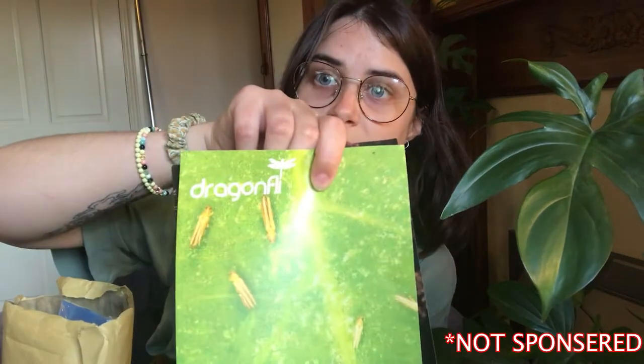It seems to be managing now, and I usually reorder these predatory mites, and they're really useful to fight off Thrips. So this parcel is the ultimate kit from Dragonfli, who I order from all the time. For some reason the thing's already open, which is a bit worrying. Thank you, Royal Mail, for opening my parcel. Anyway, so this is Dragonfli, amazing stuff.